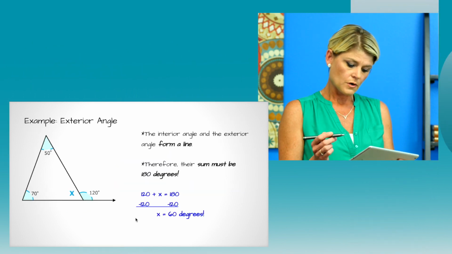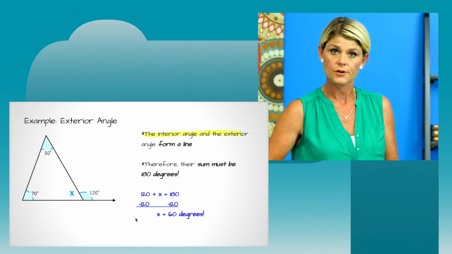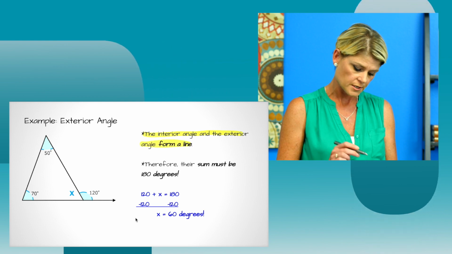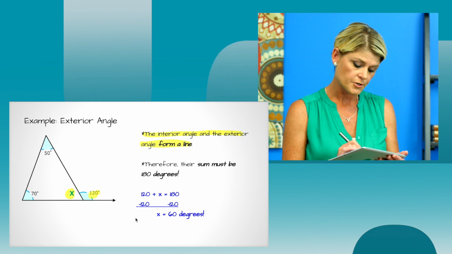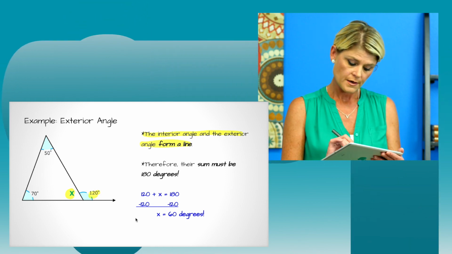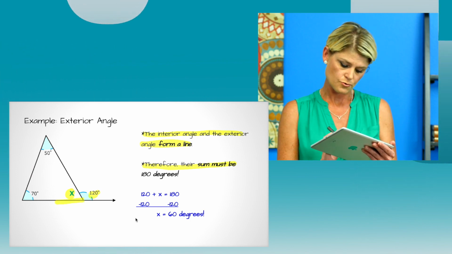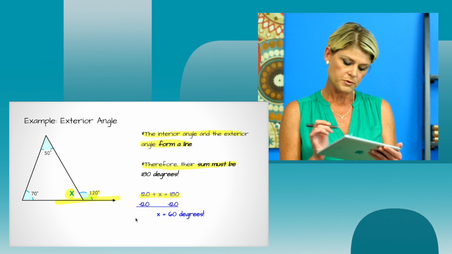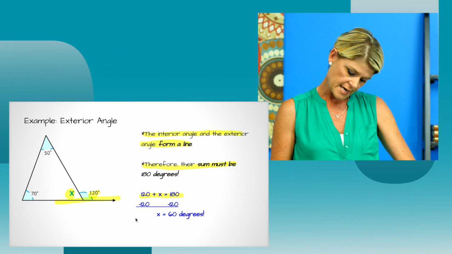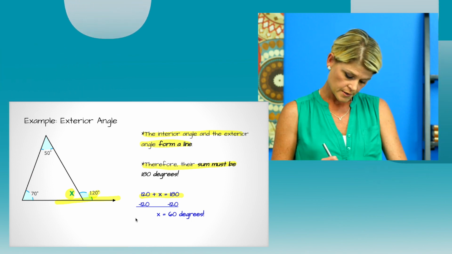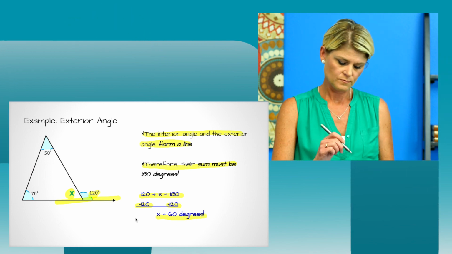Okay, so you've probably already noticed that the interior angle and the exterior angle actually form a line, or 180 degrees. See that? You have angle x on the interior of the triangle, and you have 120 degrees on the exterior angle. But remember, their sum has to be 180 degrees because this is a straight line. So 120 plus x, we're trying to solve for x. What is the measurement of that angle? 120 plus x equals 180. Subtract 120 from both sides, x equals 60 degrees. Pretty cool.